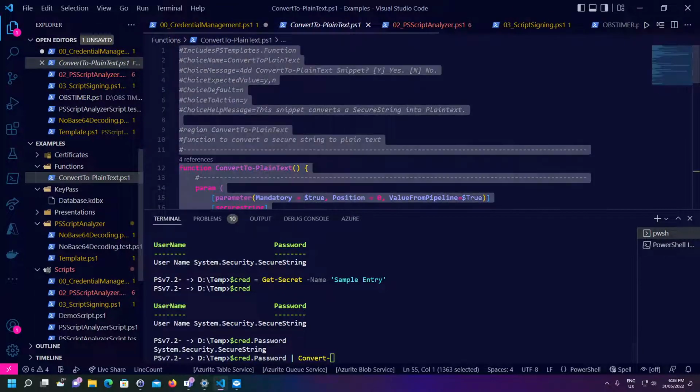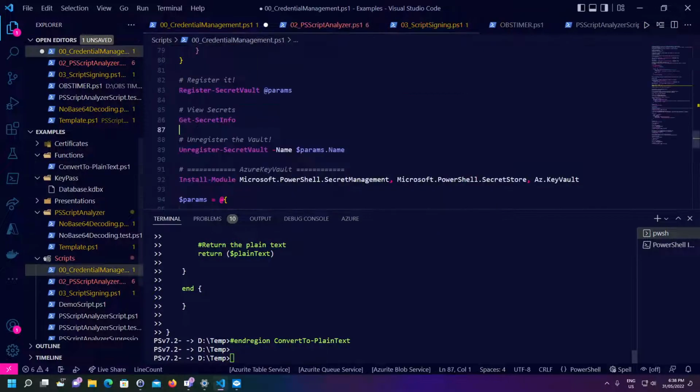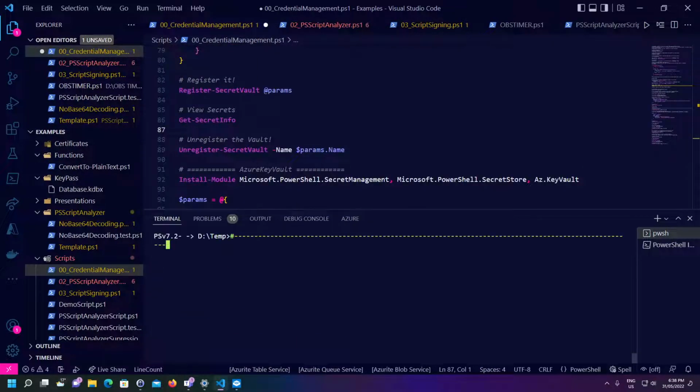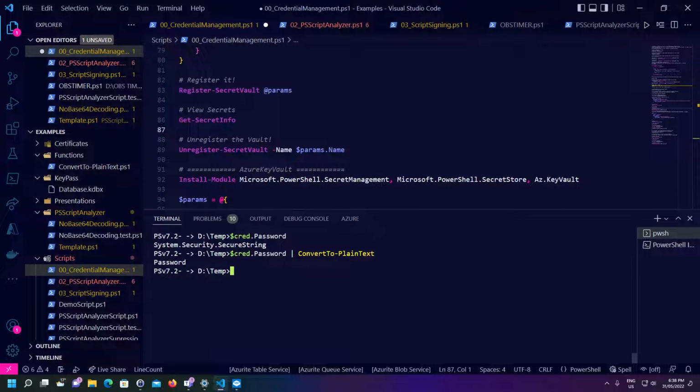It's because I haven't run it yet. Then we can go ConvertTo-PlainText, and you can see there's the password.